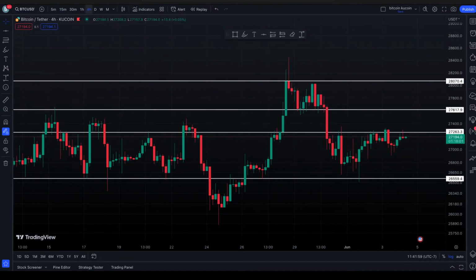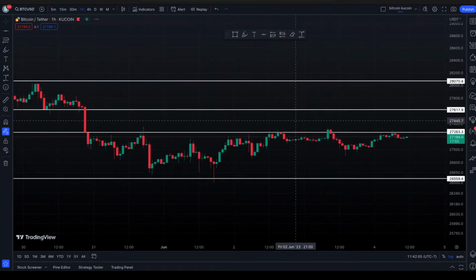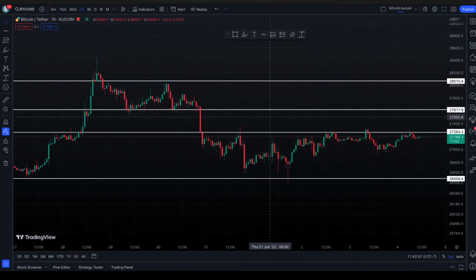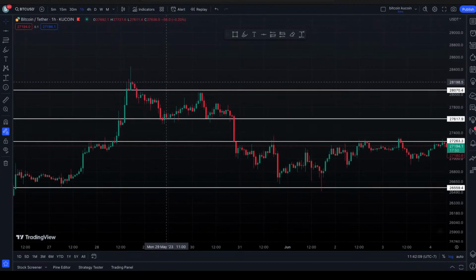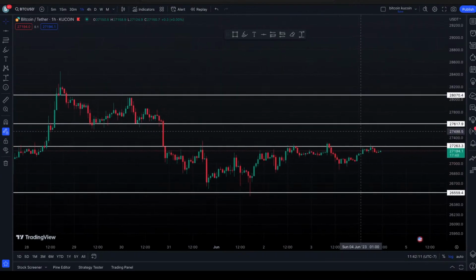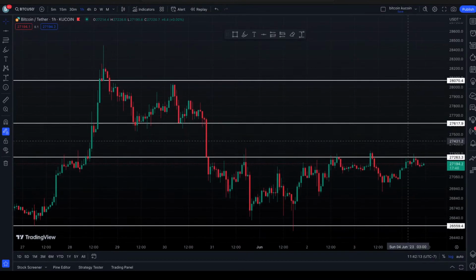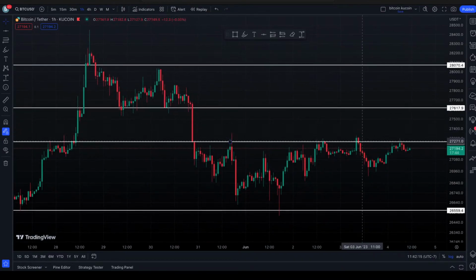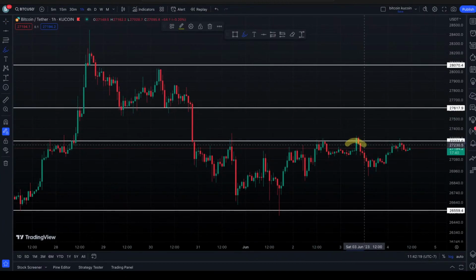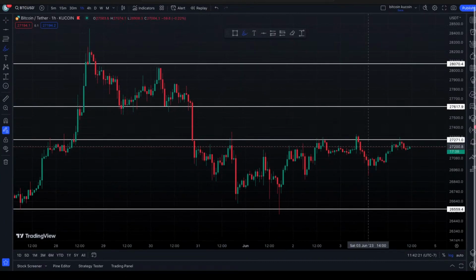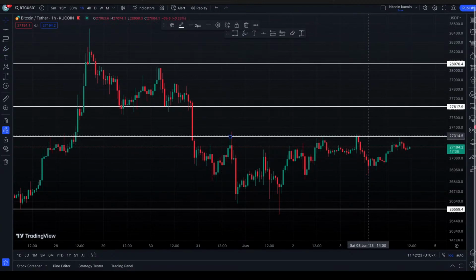Okay, so with that 4 hour time frame now, what we're gonna do now is go to the 1 hour. So the same lines, now we go to 1 hour, but now you notice the lines are a little bit above and a little bit below. So what we're gonna do now is adjust to these 1 hour time frames. You see how this one is kind of getting cut off right there?